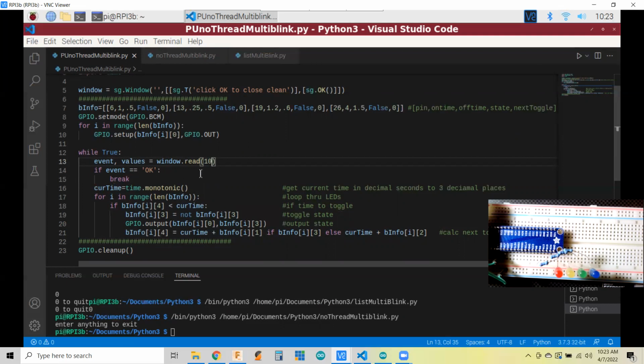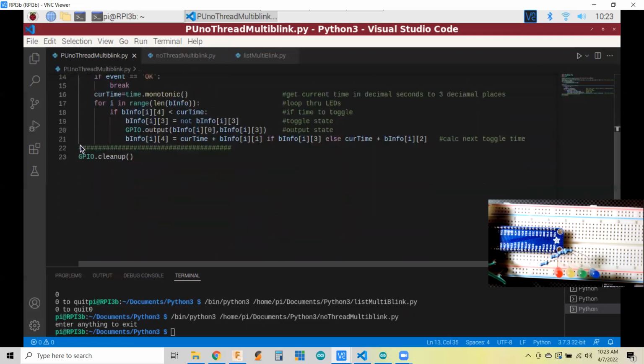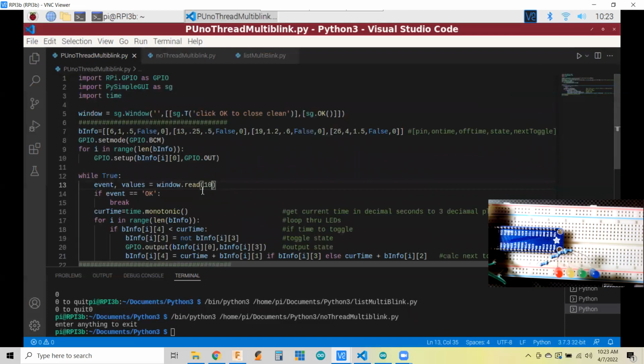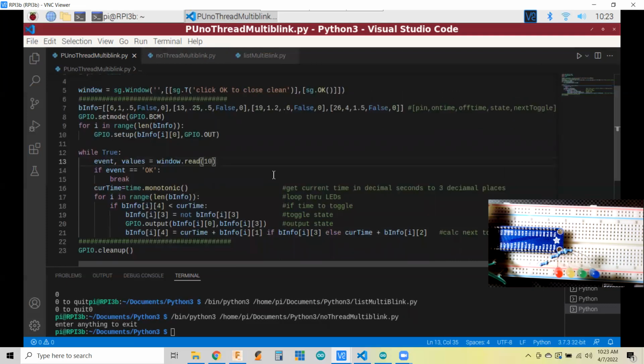We're just going to break out of it, and that's going to go down and do our cleanup. So we still had to add 3 or 4 lines of code, plus we're still using another library, but this is a fairly good way of doing it if you don't mind using the GUI. It lets you exit cleanly without threading.